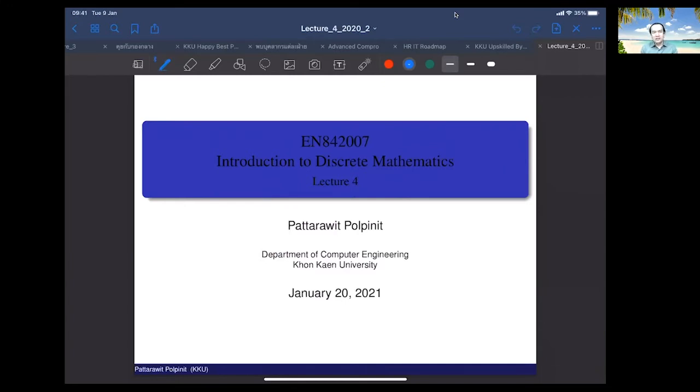So function is similar to relation in the sense that X1 and Y3 have to have some kind of relationship between them in order for them to be mapped or linked to each other. Actually, function is another form of relation. We talked about relation in the previous slides. Every function is actually a relation. A function f from A to B is a relation from the elements of set A to some of the elements in set B. But not every relation is a function. A function is kind of like a subset of relation.